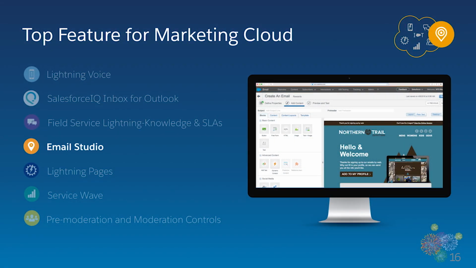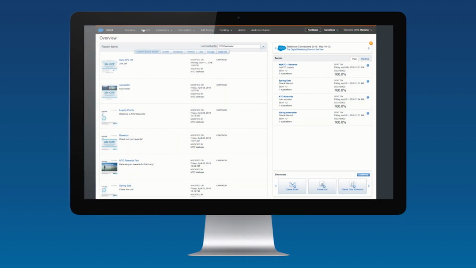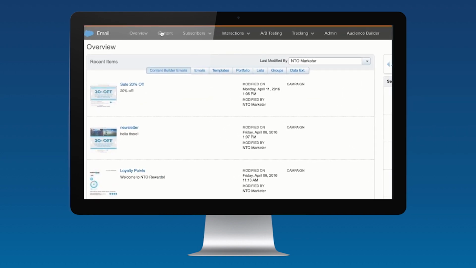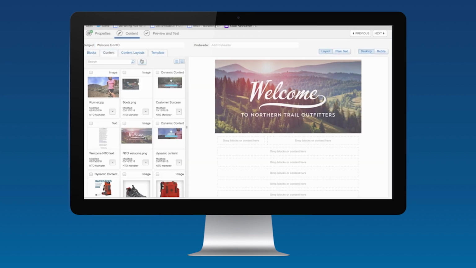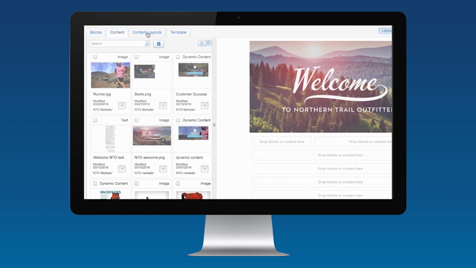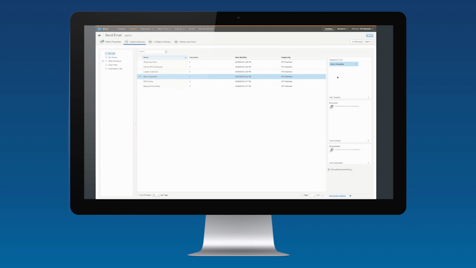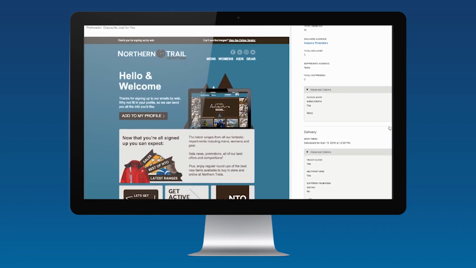Next, we're excited to introduce Email Studio for Marketing Cloud, the number one marketing application. Email Studio is an all-new, streamlined, intuitive email creation and send workflow. You will now be able to quickly create, target, and send your emails. The new editor is integrated right into the content creation process. These pre-built content blocks allow you to create highly personalized emails without the need to code. You can preview and test every email and select your audience before hitting send. Now, it's even easier to check for quality, preview, and click send.